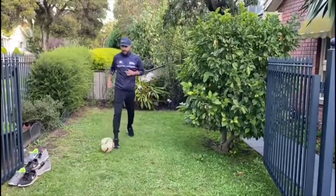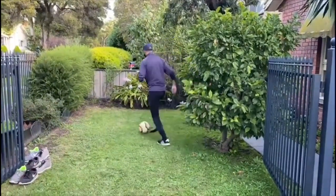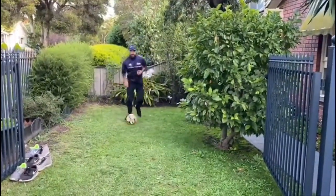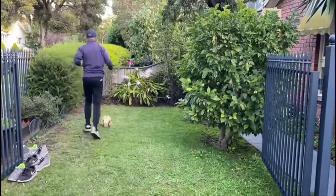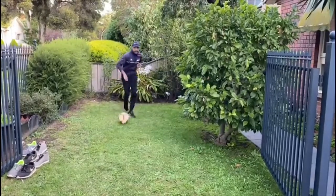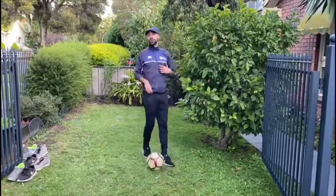And, all right, here's the cut. First one, cut, head the other way. Here's the next one, cut, head the other way. Making sure our foot's behind the ball. Cut, head the other way. Cut, head the other way. And freeze. Good stuff. So that's 4 skills that we've got there.